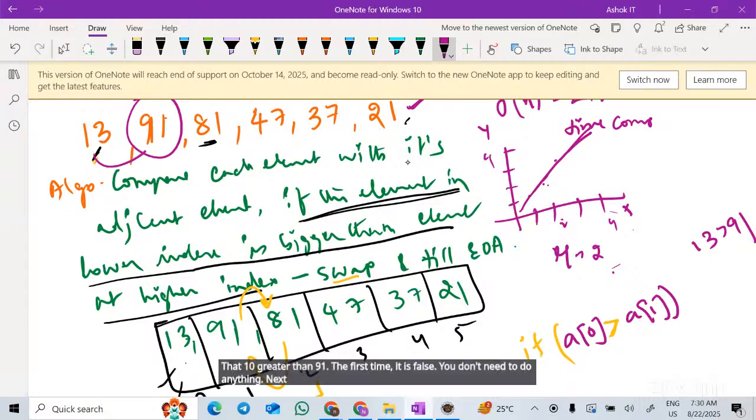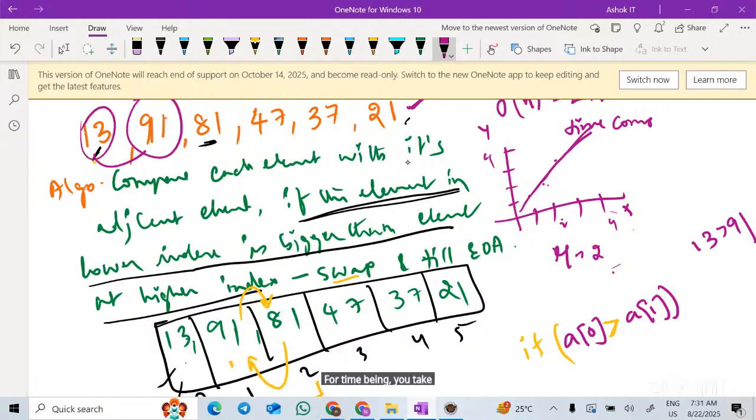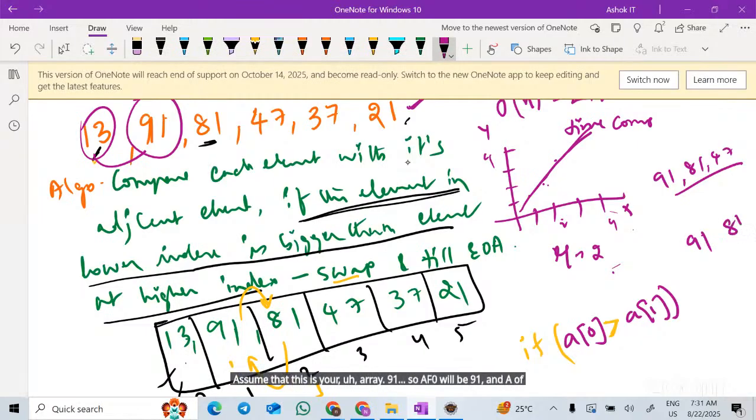Next, for the time being, assume that this number is not there, and the array starts with 91, 81, 47. I'll come to this one. Assume that this is your array. So a of 0 will be 91 and a of 1 will be 81. 91 greater than 81. Is it true?